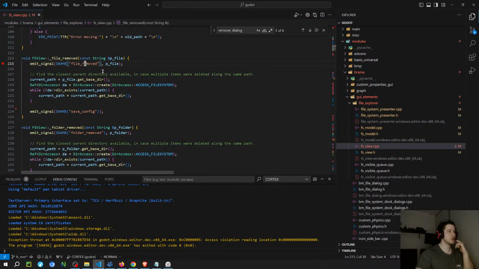Or call scan changes. But the problem with scan changes, which I'm not 100% sure how to deal with, is that on very large directories it doesn't make sense to run scan changes because it's going to take a massive amount of time. So I'm not really sure how they usually do this. I assume there must be a way to connect directly with the operating system.